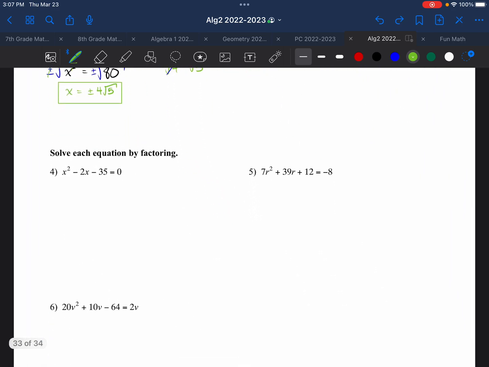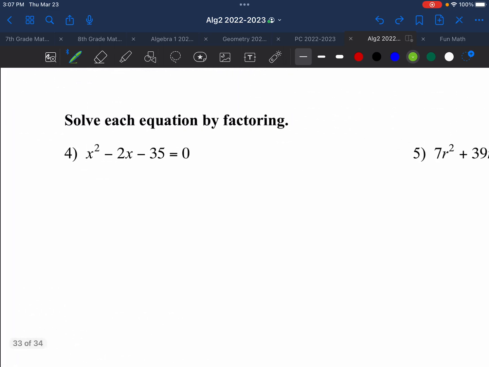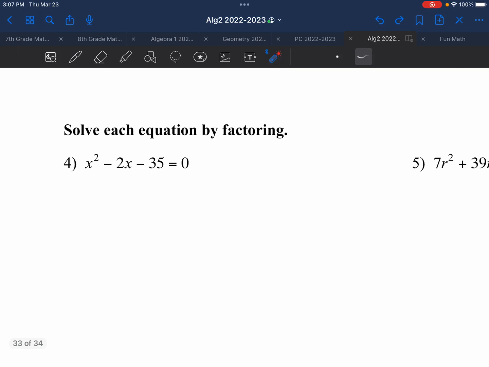All right, second section. Now we're going to solve by factoring according to the instructions. So the general step is make sure that we have a 0 on that side. Cool, done, check. Make sure there isn't anything you can divide by. I can't divide anything, or I can, but nothing will come out evenly. So step 2, I don't have to do anything. Now step 3 is to actually do the factoring.